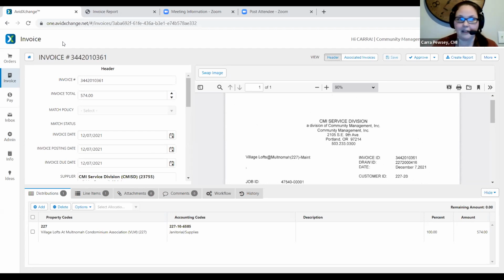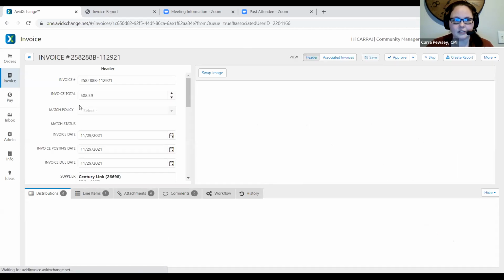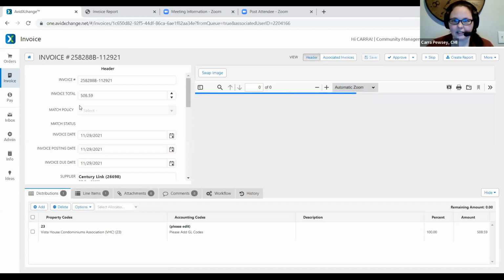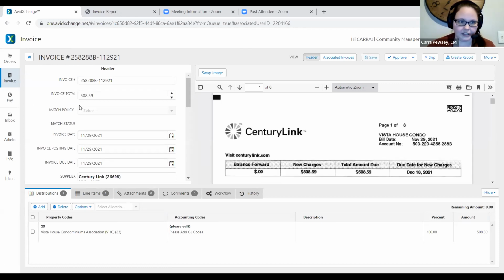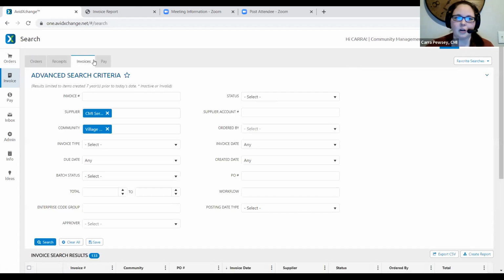Okay, so I was just talking about flipping back and forth between going from the pending approval queue to an invoice. You can do that one of two ways for board approvers. You can press the little house button. It will take you home, to the home page. We'll go back here. Or if we go into this invoice, see it's taking forever to load. We can press invoice over here on the side. It will also take us back to the home page. So if you're in the search and you want to go back to your pending approval queue, you can do that by pressing invoice.